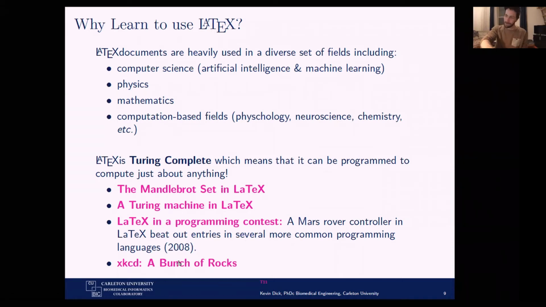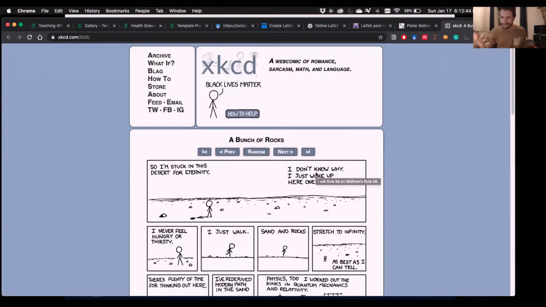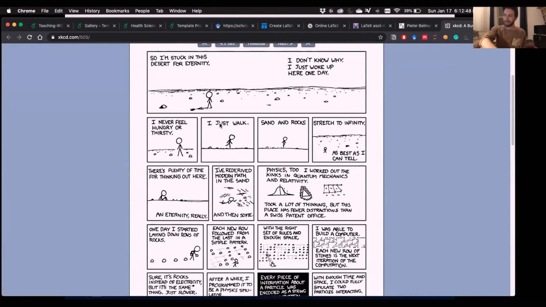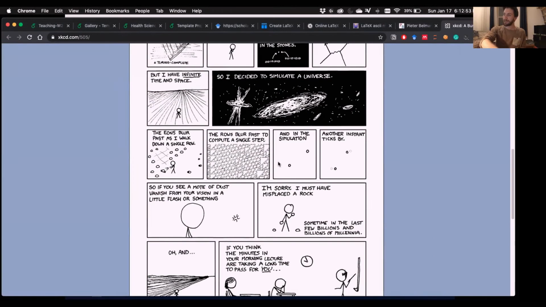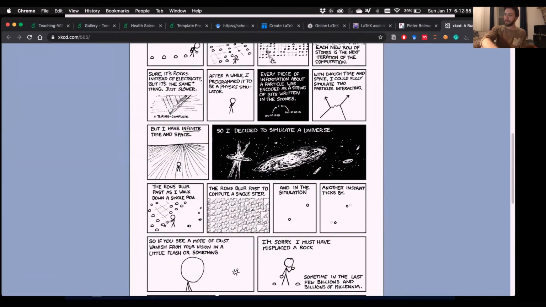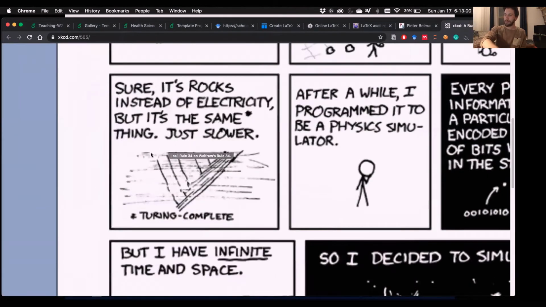But on the other hand, for those of you who might be familiar with this XKCD comic, Turing completeness doesn't necessarily always mean that the system itself is robust. I'll let you appreciate this comic on your own, but it basically boils down to this very specific part where it talks about setting rocks and moving rocks in different rows: given infinite rocks, infinite space, and infinite time, you can actually create a Turing complete system.